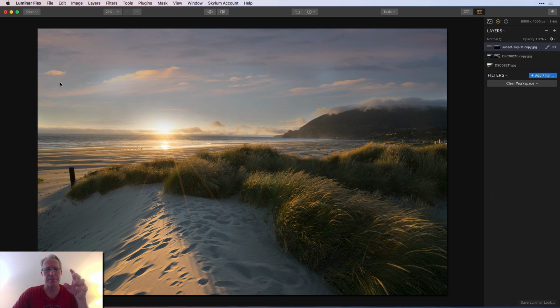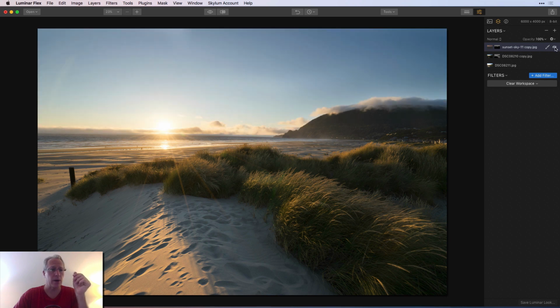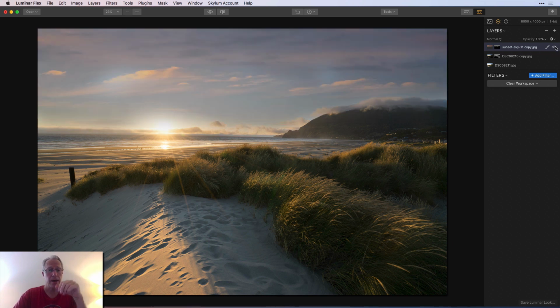Now, I've got some, I don't know what you call it, but like where you get a glare, you know, I'm shooting straight into the sun, so I got a little bit of a glare over there. You can see it pretty well in this original exposure. I like the sun rays. Those are natural. As you've seen, I haven't added them, although you could do that in Luminar.